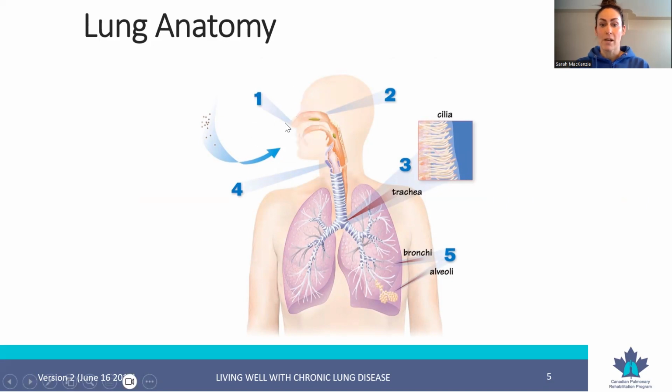So as we can see, one here is the nose. It is recommended that we breathe through the nose because of three things. Number 2 here is the nasal turbinates, and that is where incoming air is heated, humidified, and filtered. So does that mean that we can't breathe through our mouth? Well, obviously we still can, and breathing through our mouth is a way for us to get the most volume of air in. So sometimes if we're exerting ourselves, we breathe through our mouth because the demand of our lungs to get that extra oxygen to our working muscles becomes higher.